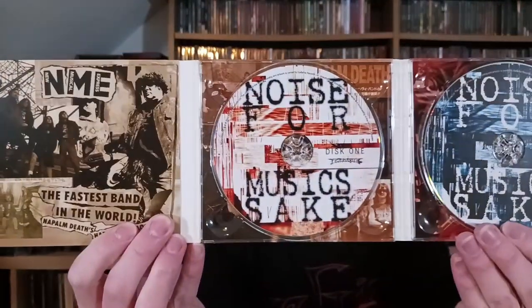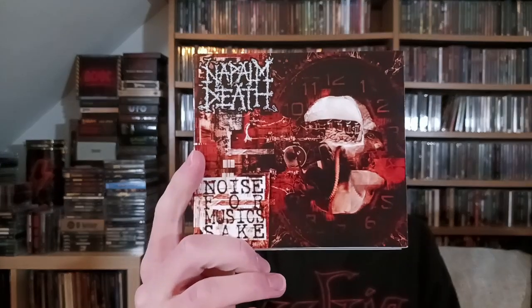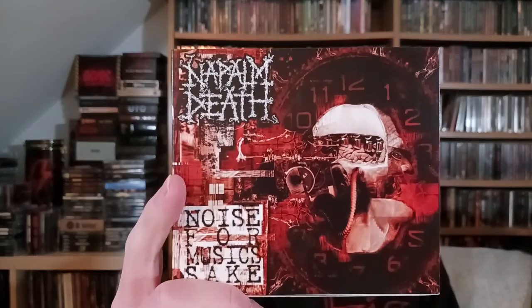2 CD, expanded, nice thing. A cool article. A bit of a collector's thing. You know, this was less than £5, if I remember correctly. I have all of Napalm Death's studio albums on CD. I've got a few other Napalm Death bits and pieces, compilations, live stuff, whatever. But I'm a total completionist. I like to have all of the albums, and yeah, this is a cool addition. Noise for Music's Sake, definitely worth having if you're a Napalm Death fan.